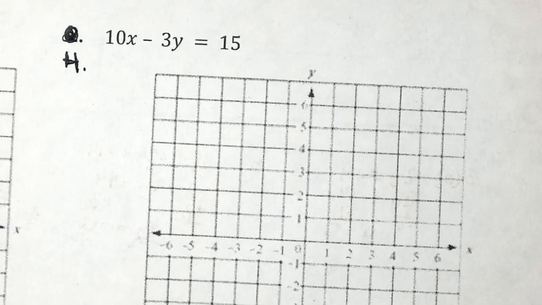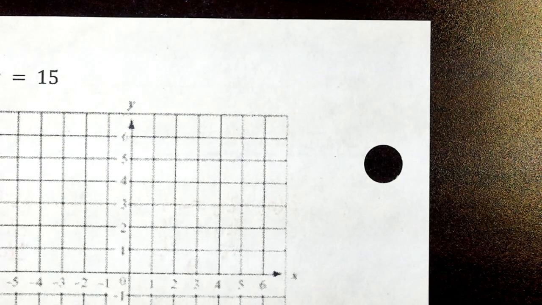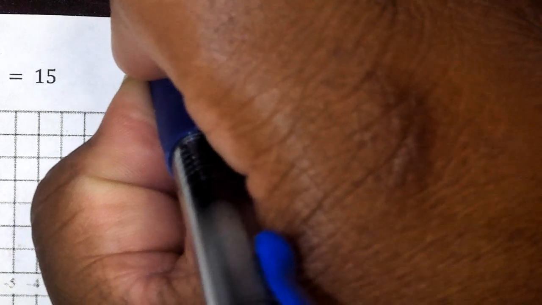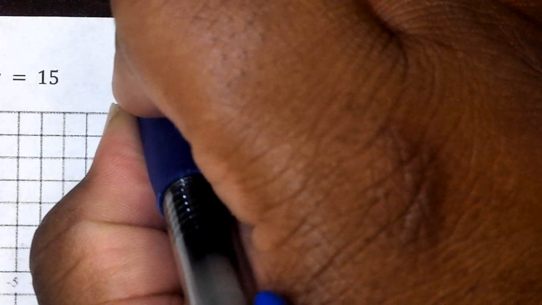So on this one, like I said, you got those 3 options on the front. I'm gonna always choose option number 2. I'm gonna turn this into a slope-intercept form equation, and then I'm gonna graph it. I need space to do that, so I'm gonna come up top. Remember, you write it real quick. All the way at the top, 10x minus 3y equals 15. You know, the first thing you need to do is move 10x.